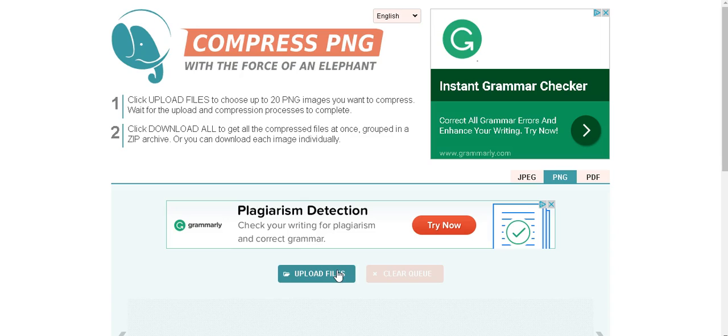So try to reduce it as much as you can, but don't reduce it too much, because infographics should have a good resolution for any device. So don't reduce it too much, but at least once you can use it to reduce the initial size of the infographics.